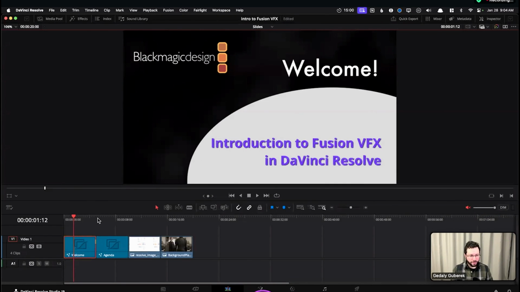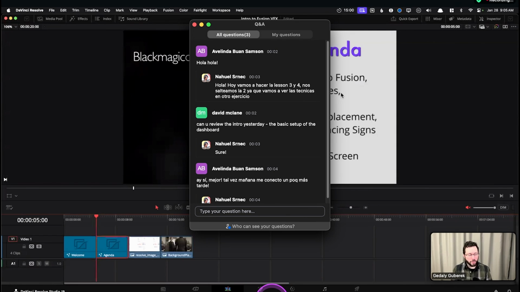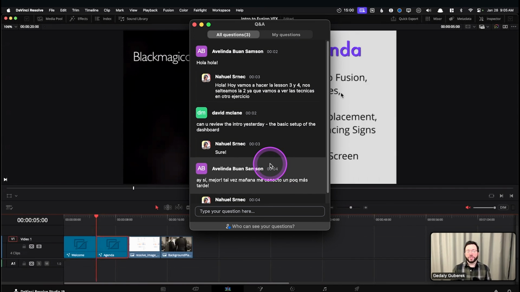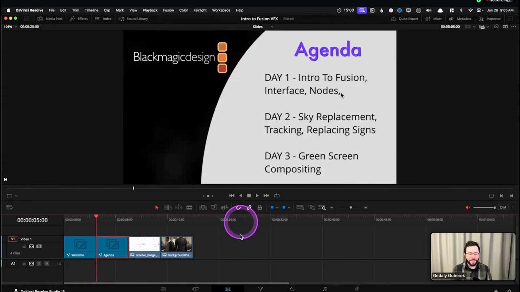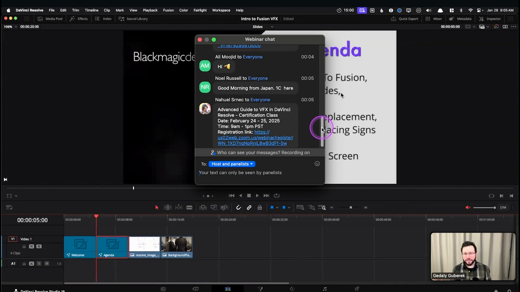So let's see. Yesterday, let's look at this agenda here. Yesterday, we did an intro to Fusion. We talked about the interface, just getting comfortable within it, and then nodes. What the heck are nodes? We covered that a bit. It is a different way of working from most video editors, as well as other types of compositing or editing, motion graphics apps, any of that that tend to use layers. So we're getting comfortable with nodes, and if you're still not comfortable with nodes, that's okay. These things take time. Just watch, learn, and then practice on your own time. Sometimes just letting it sink in and then trying it on your own later, and experimenting.